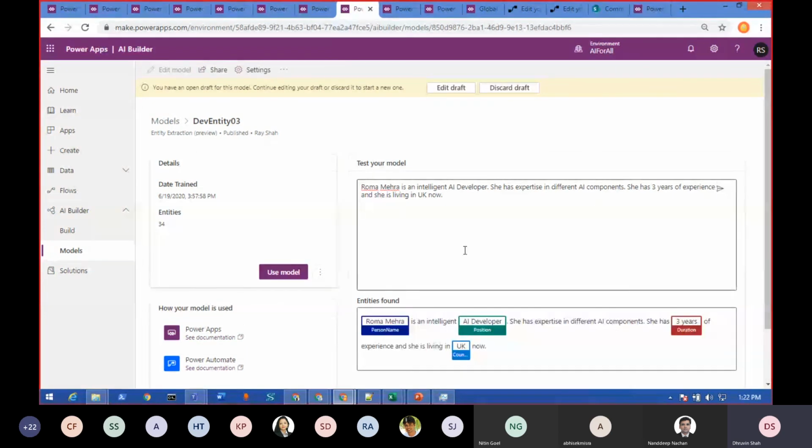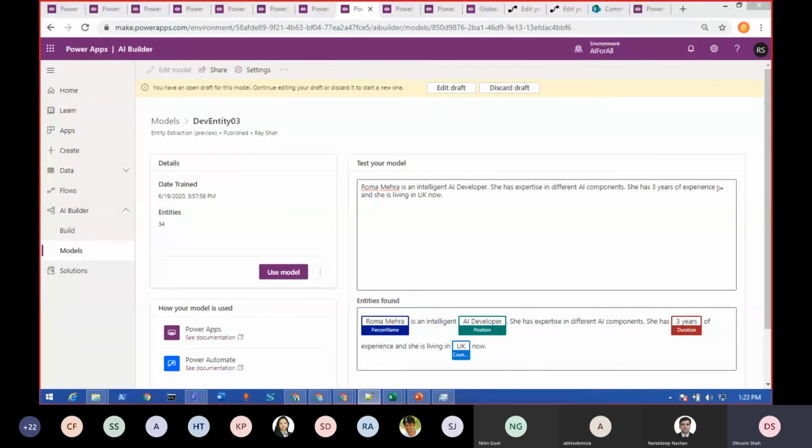When we hit here, you can see that the name is detected perfectly. Position is also detected perfectly. AI developer is something I haven't added anywhere in my trained statements. Still it detected properly because it's a working part, so it understands that this is the position, and that is how it was detected.